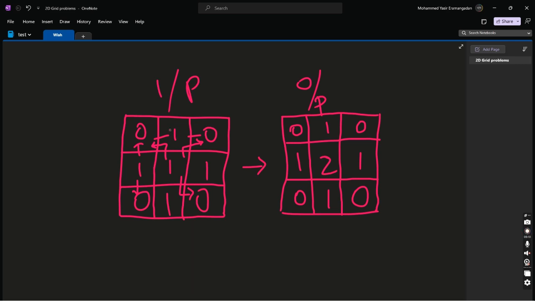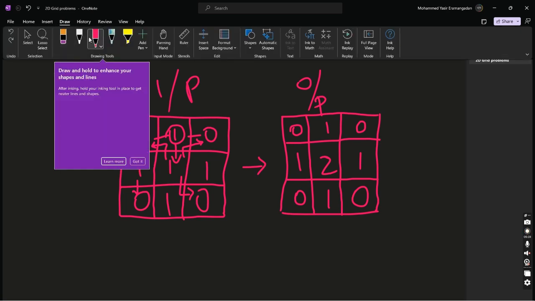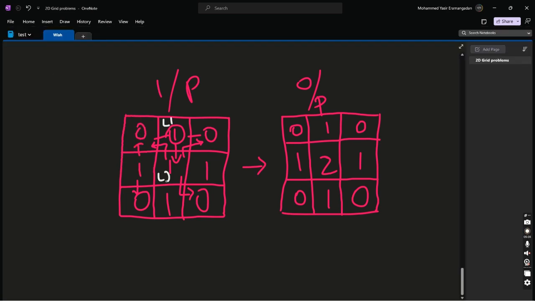So suppose you are here and you are exploring this point, currently you are at layer 1, L1. When you reach here, you will be at L2. The distance from L1 to L2 is 1. From L0 to L1, it will be 1. So the net distance goes like 2. That's the way we calculate the distance from 0.